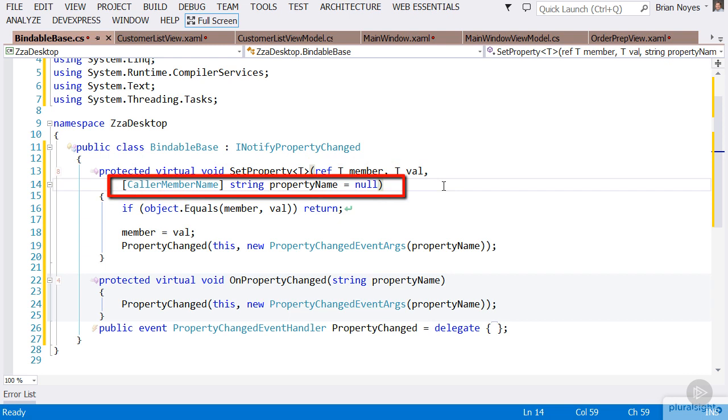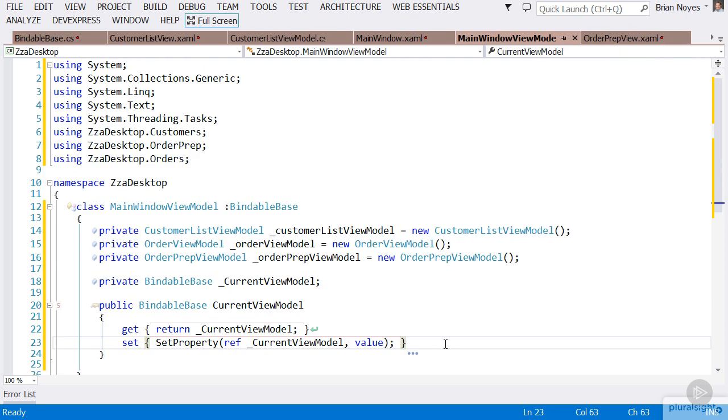there's this third one that gets set with this nice feature of C#, which is the CallerMemberName attribute. That attribute makes it so it can automatically pick off the name of the thing that called in here, which in our case, since the SetProperty is being called from the property, is the property name itself, CurrentViewModel. So you can see it allows you to have a nice compact property definition with the get and set blocks, but still do all the things you have to do for INPC of checking whether the value actually changed and firing the event. And as a nice consequence, it allows us to set the type of this property to be BindableBase, assuming that all our view models will inherit from that.